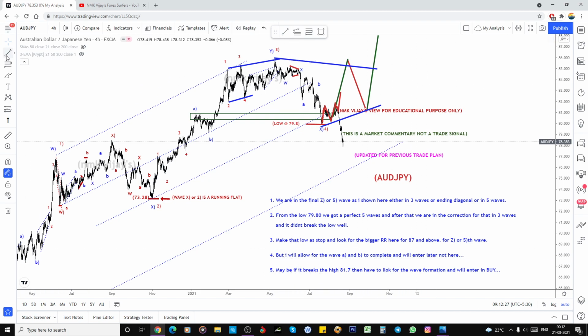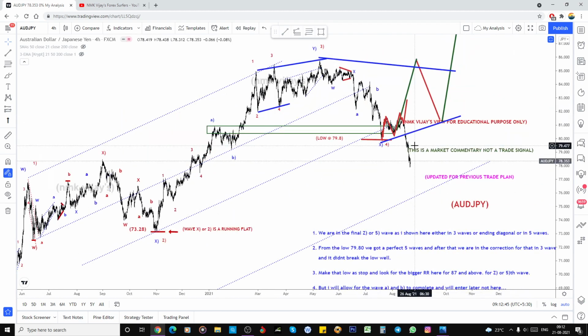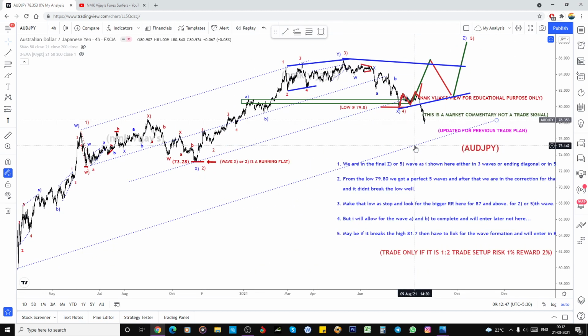But thinking about what I expected from here itself, it could be a triangle, or it could be a regular flat, or it could make an A, B and C. So everything I had written here. But people watching this may say, oh no, your analysis is wrong. I won't bother about this, because from here I expected what it did, right? And from here also I expected it could be an irregular flat formation.